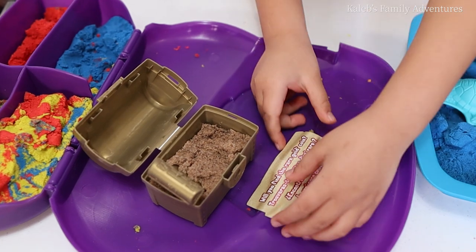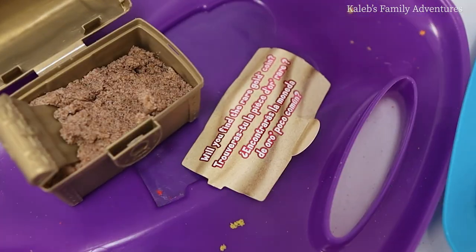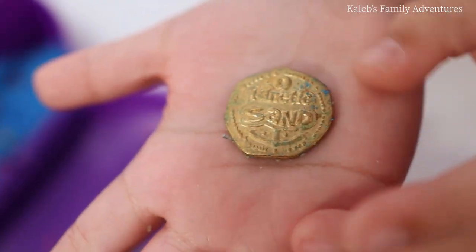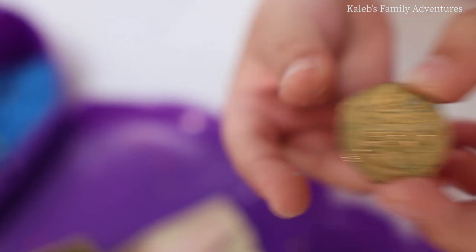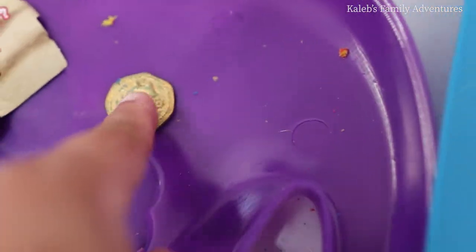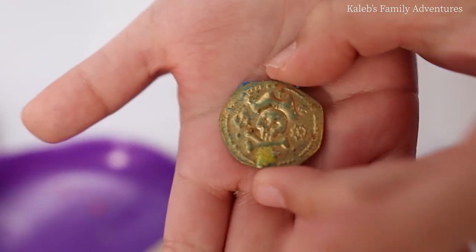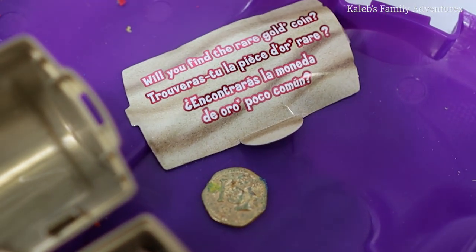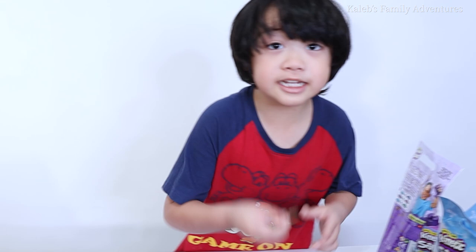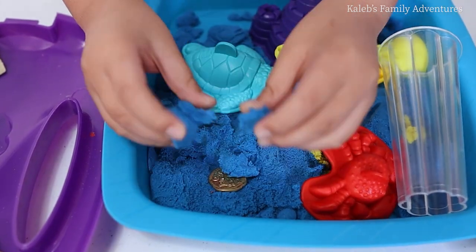Guys, we overlooked it. It says, will you find the rare gold coin? We are gonna find the rare gold coin. Everybody says kinetic sand. You know what? I think we should bury it. Oh, this is really not plush. Oh, what is that? Can you hold it for me? That's a crossbone. What? Let me see. Let me focus the camera first. I don't know what that is. It's like a crossbone. There's a skull. And this is not plastic, actually. It's made of metal. That's why there's a question. Okay, I think we should bury this.